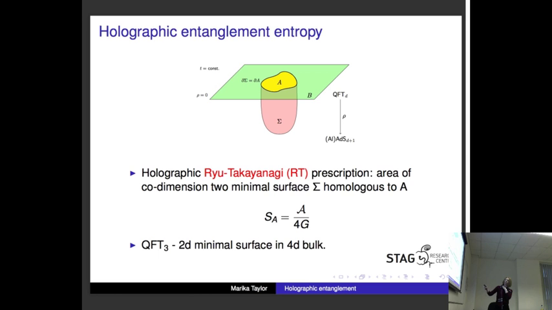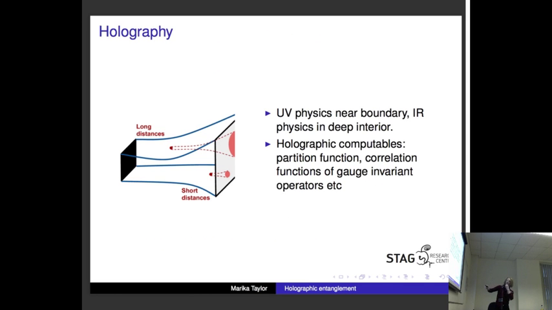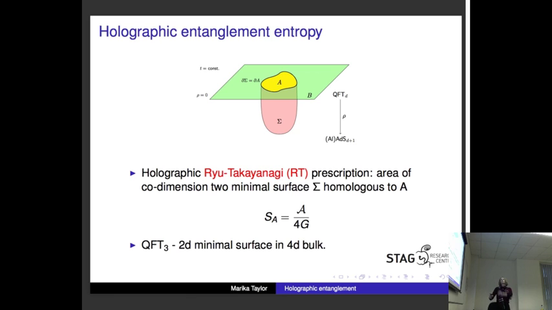So this is the same picture as before. I apologise, sometimes my pictures flip from being horizontal to being vertical. So let me explain it again. The green shaded region is my quantum field theory. Have in mind that you've got QED or QCD or something in the green shaded region. These are the spatial dimensions of the quantum field theory. And we're learning about that quantum field theory by just doing a gravity calculation in one dimension more. I can't draw 4 spatial dimensions, so I'm displaying a 2 spatial dimension quantum field theory being captured by 3 spatial dimension gravity.